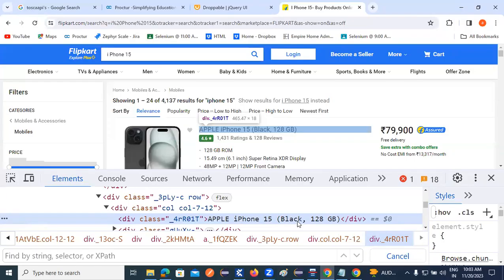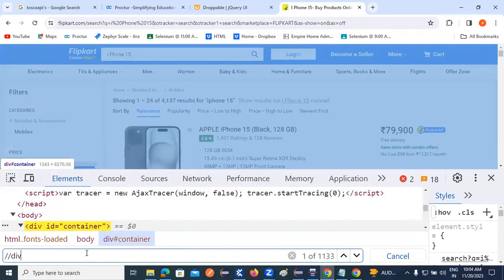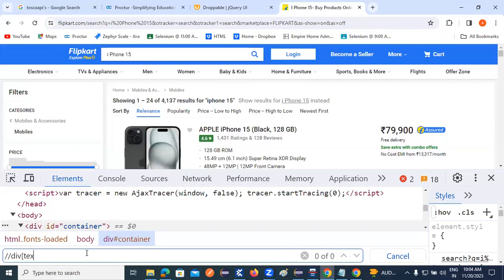That is confirmed, boys. Why? Because that is in block letters. So how do I need to write the XPath? Tell me. Double slash, the text is there, div. We need to provide the text. That's it.